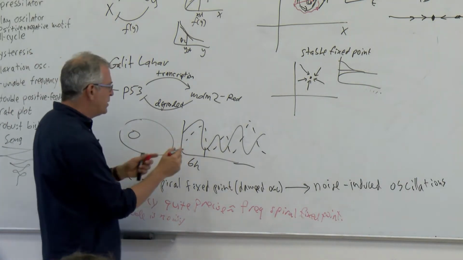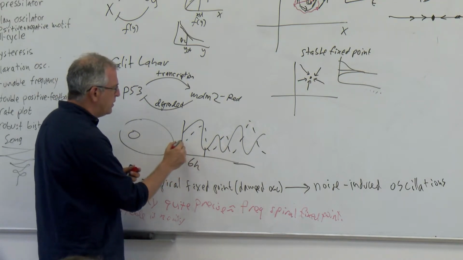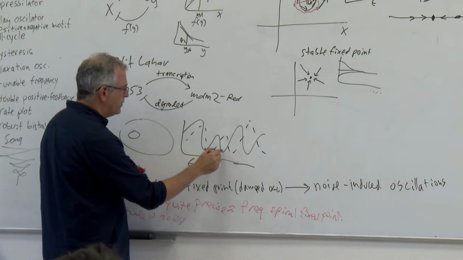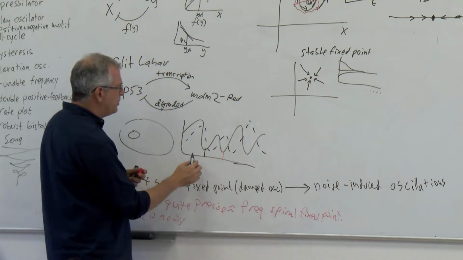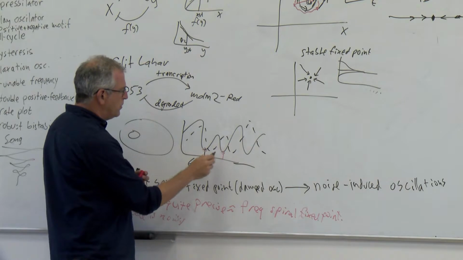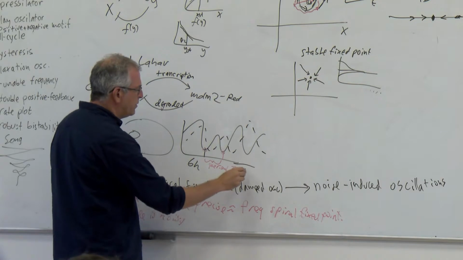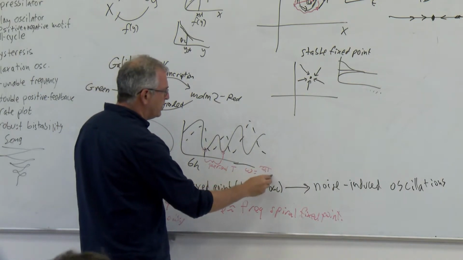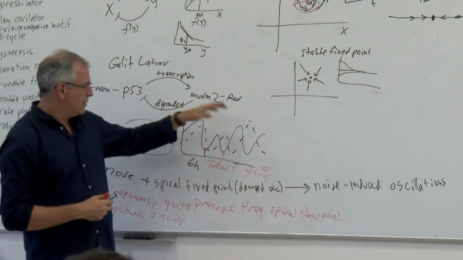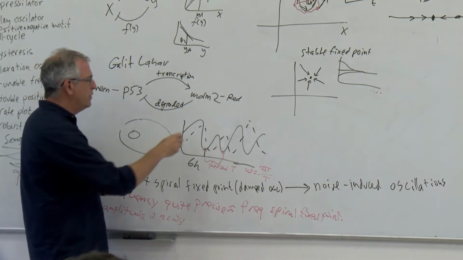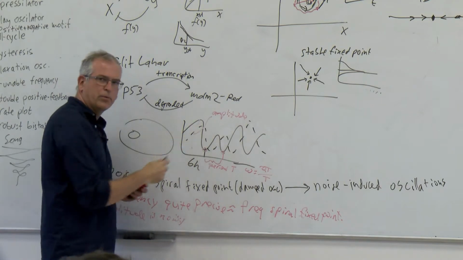By the way, I just want to make sure we are on the same page. Frequency means the typical time between two minima, like that, that's called the period, T, and the frequency is 1 over T. It's 2 pi over T usually. So it's how many oscillations it makes in a unit time. And amplitude is the height of the pulses.